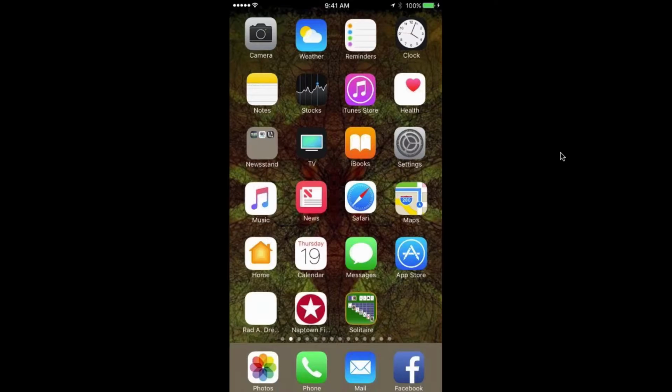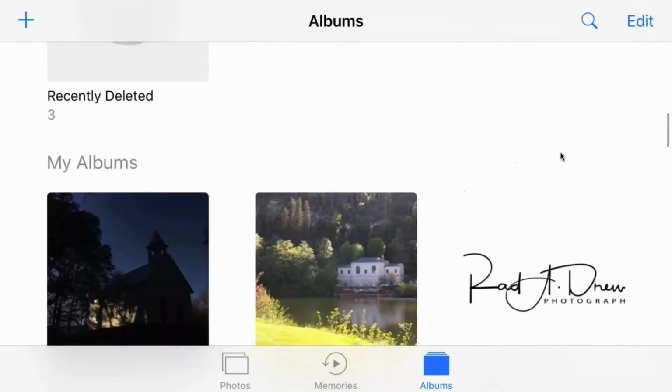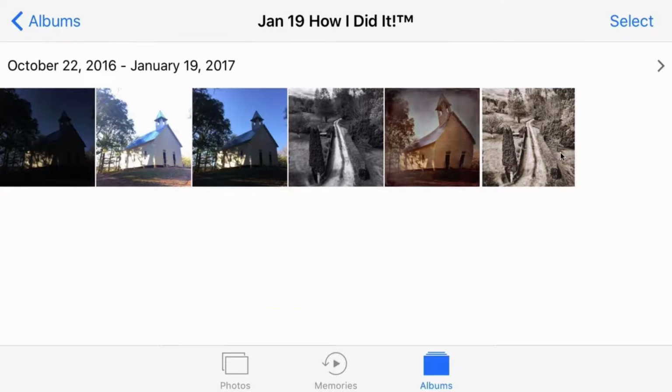I'm going to take us out to our camera roll, and we're going to work with two images today. One is of this church that was taken in Cades Cove in the Smoky Mountains, and the other of this country road or country lane in a little town in the south of France called Bouzies.